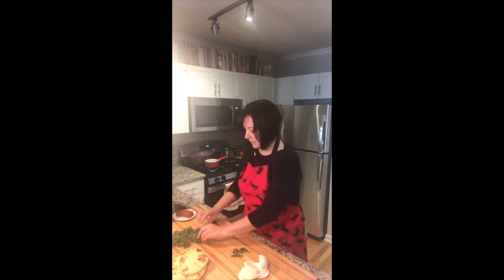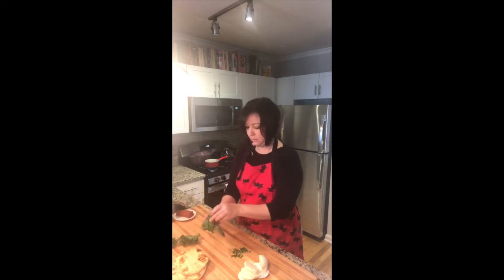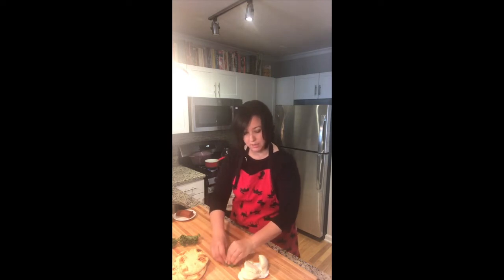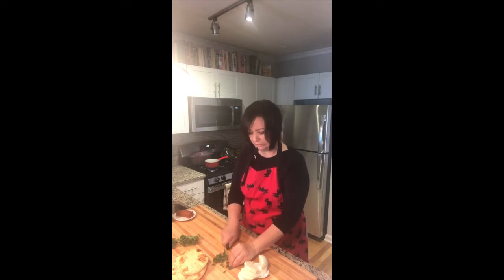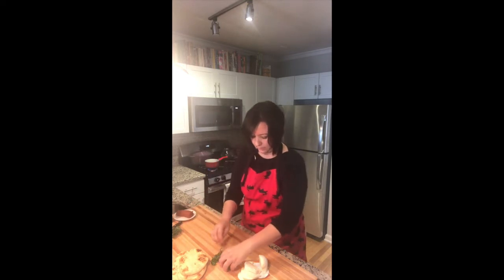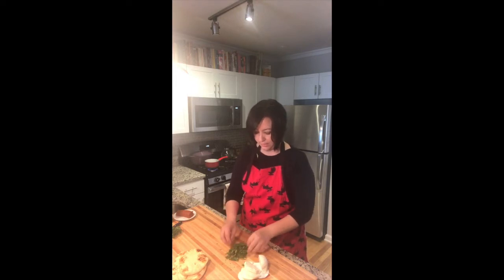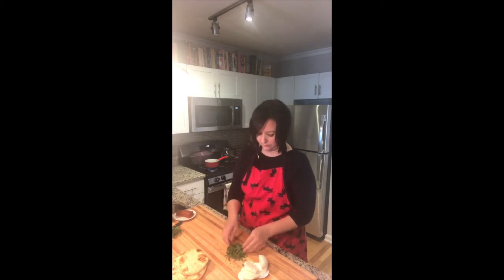Okay, there we go. And then with our kale, we're just going to take some pieces here, wrap it up, and kind of do the same with the kale. Chiffonade the kale. Chiffonade, I don't know, maybe that's the verb in French, which I think has something to do with curl, but I'm not sure. I think I'm wrong, but okay. So then we're going to take about half and half here. We're just going to mix, actually, you know what, we're just going to mix the whole thing up. And that way we've got a basil kale chiffonade that we're going to put over the pizza. It's going to be a really nice accent.